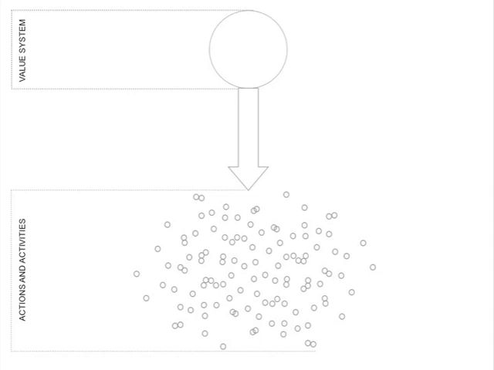Now, from the point of view within this value system, we look out as practitioners to the world of action and activities, represented by the little spots down at the bottom of the diagram. So there are a lot of things that we can do in the world. We can make a drawing, make a painting, invent some new product. We can take the dog for a walk. We can do all sorts of things. And some of these fall within our perception of interesting activities, significant activities to do towards our professional objectives.